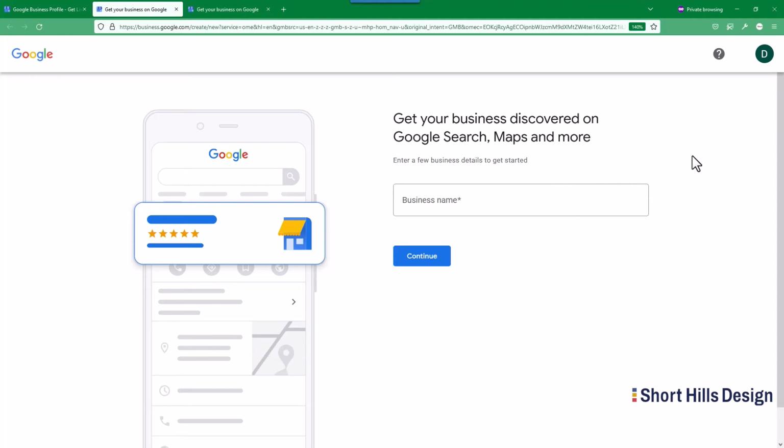And then you want to certainly put your website address in if you have a website, which I hope you do. And then there are other things you can do that are more advanced, but for now, those are the basics. Make sure you upload images. It's very, very important to upload images.